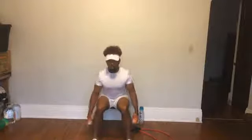Kick out those legs. All right, we're going to go ahead and move on to some more upper body. Again, two different options, depending on what you have. If you have weights, you're going to sit up nice and tall, weights in hand. You're going to hinge forward, again, not very far, weights out to the front, and we're going to slide our elbows across our hips for that row.